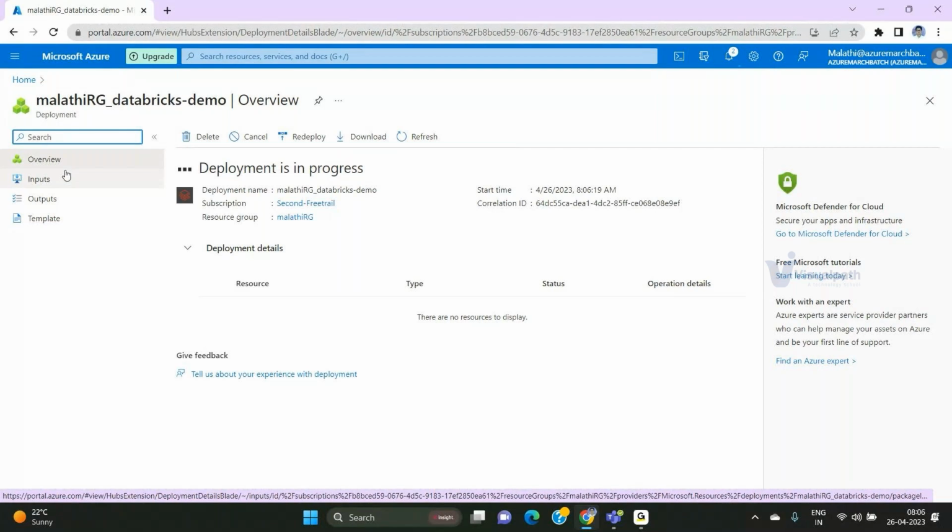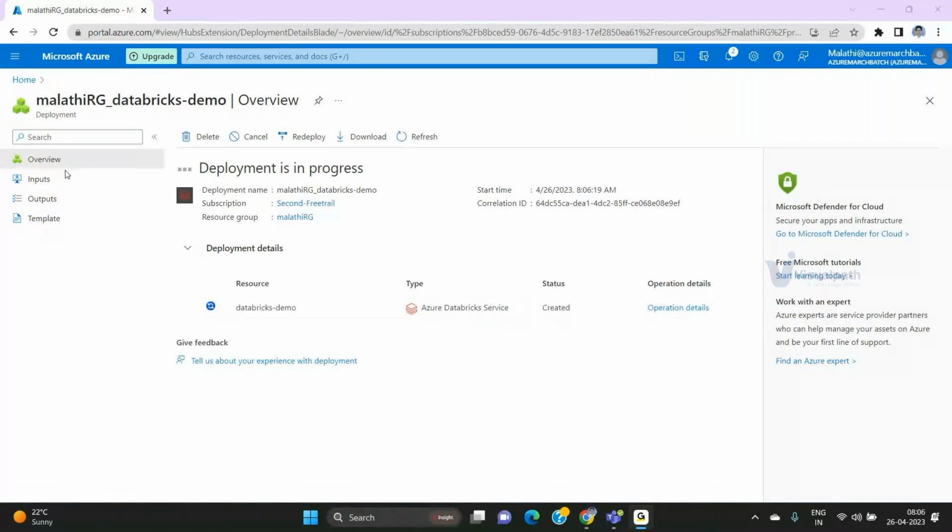So this is deployment in progress. Till now, any doubt, any discussion, any information from your side? What is the resource group? What is the resource? Any question? Sumit, Akila, Priyanka, Malar, Ajit, Uttam, all good? Okay, this is the resource group. This is the Databricks deployment.